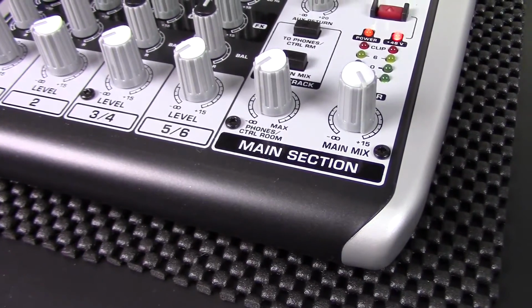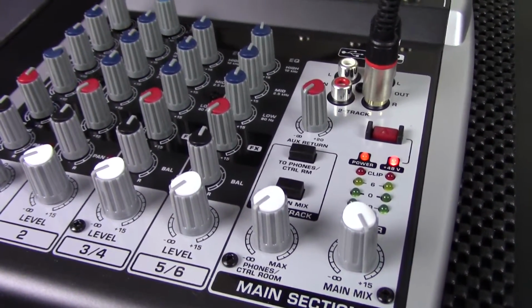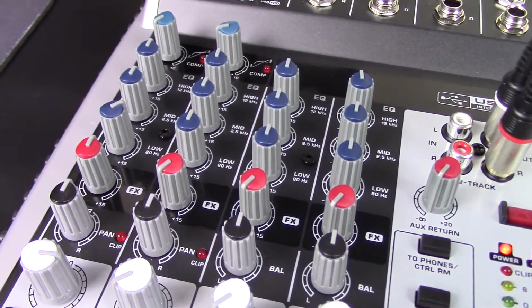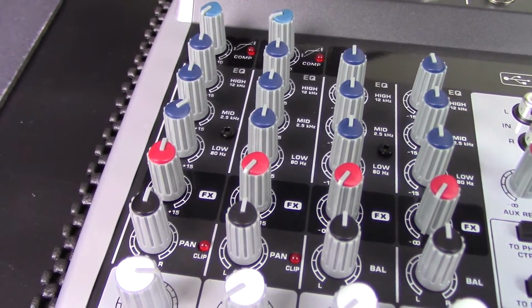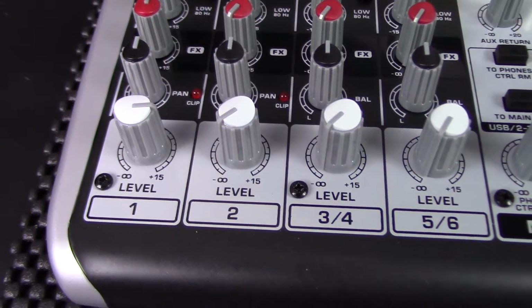So it has all the mids, highs, and lows control. It has a compressor knob right on it. It has a pan for left and right. Levels for 1, 2, 3, 4, and 5, and 6 are for additional stereo equipment or additional line-ins for extra microphones if you're going to go that route. It does have the FX Send. So if you wanted to have like a sound effects board, which I highly doubt I'll ever get to that point.